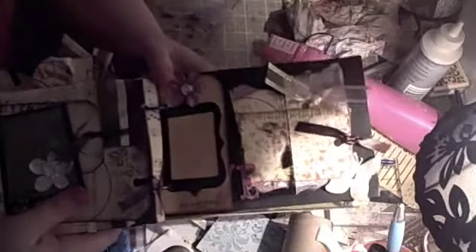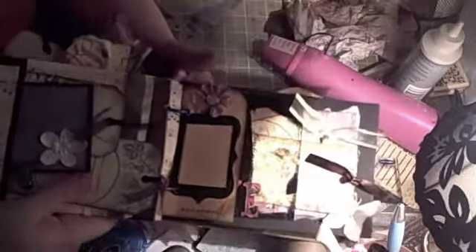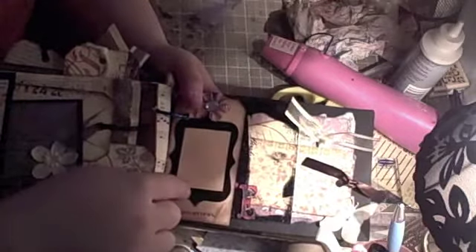I got a lot of this idea from Roxy Carr 11. She got an album from one of her swapping friends that was really just incredible — breathtakingly amazing — and I got a lot of ideas from that. This is one of them. This is just a frame that I cut out with the Cricut, and you can slide a picture in — the top of it is open. It says 'beautiful.' And then you just pull this over — there's the back of it.